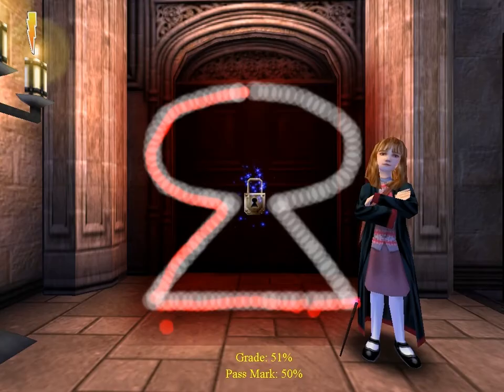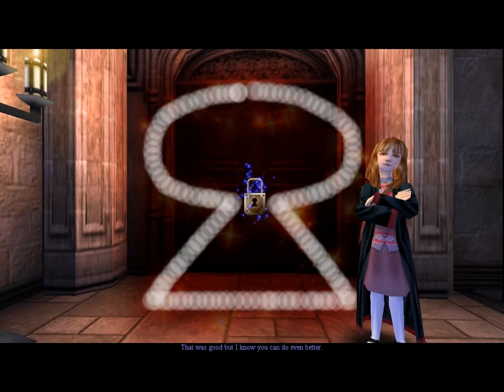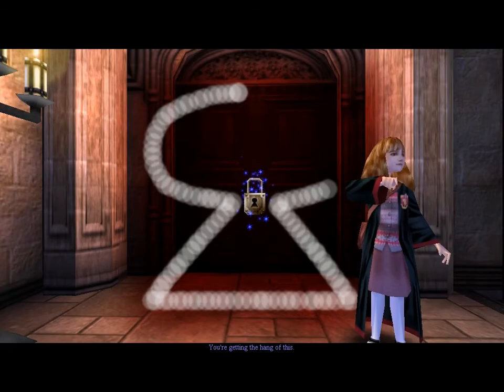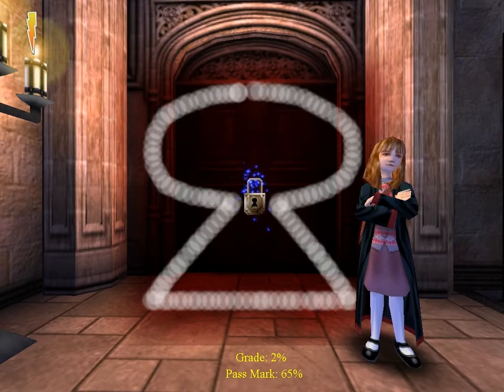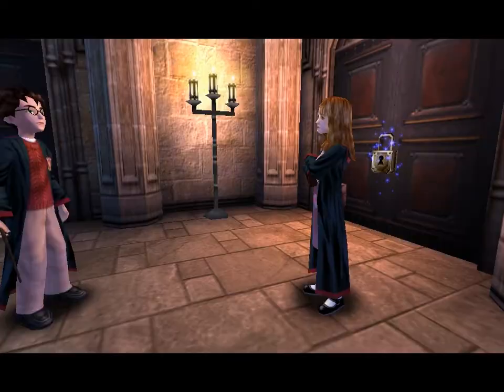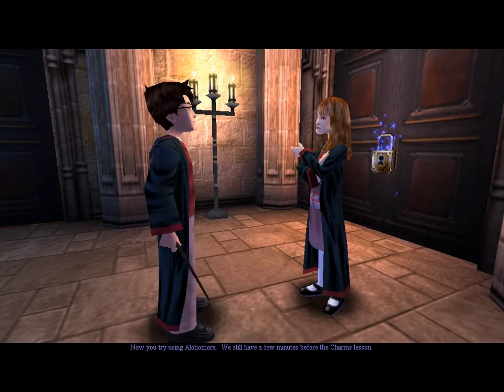Alohomora! That was good, but I know you can do even better. Great, Harry. I'm sure Professor Flitwick would give you 5 house points for that charm. You're getting the hang of this. What was that? Now you try using Alohomora. We still have a few minutes before the charms lesson.